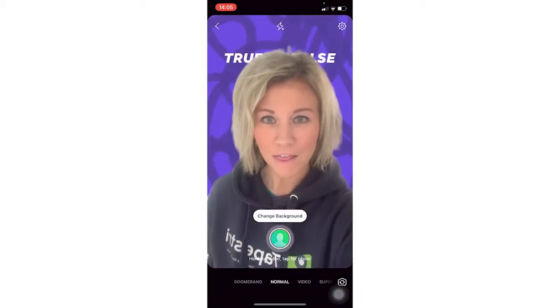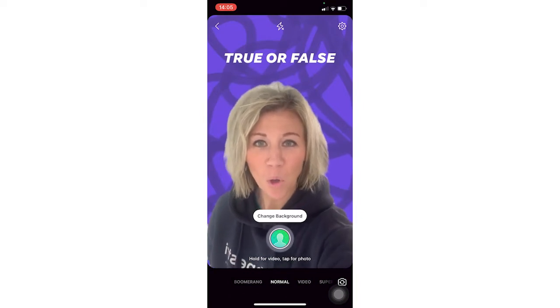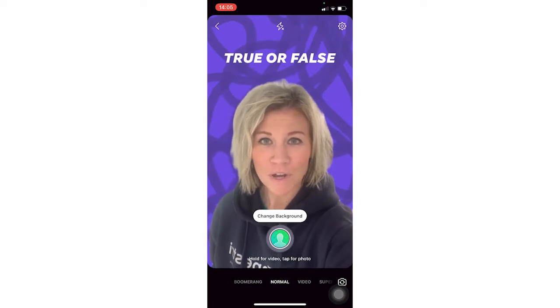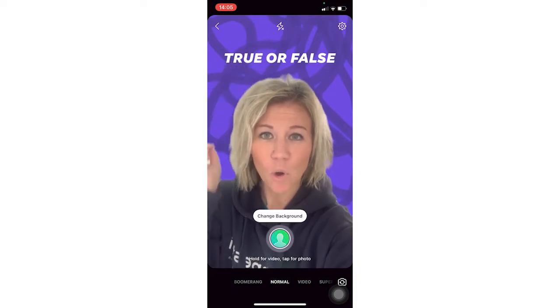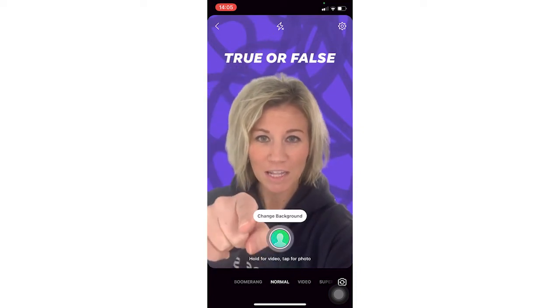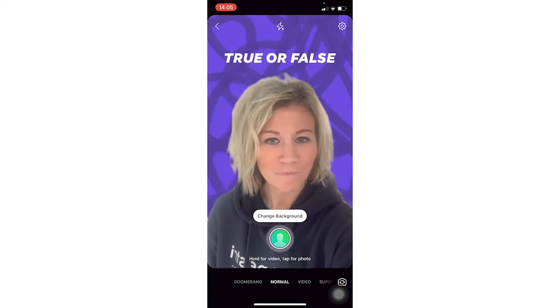All right, so I'm clicking on this, so I'm behind it. I'm going to position myself by where you hold your phone and try to look up here at the camera dot as you record. Otherwise, if you look at the screen, it looks weird. So you want to try to look up at the camera dot, okay?